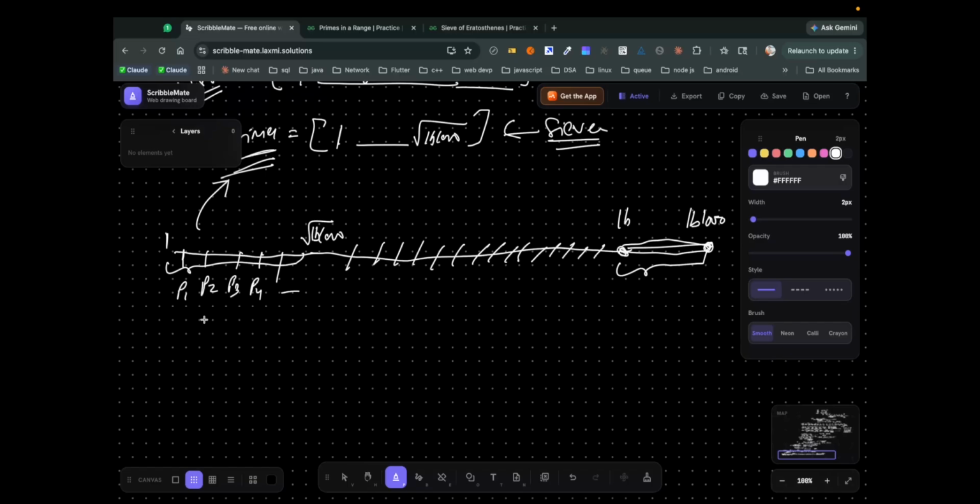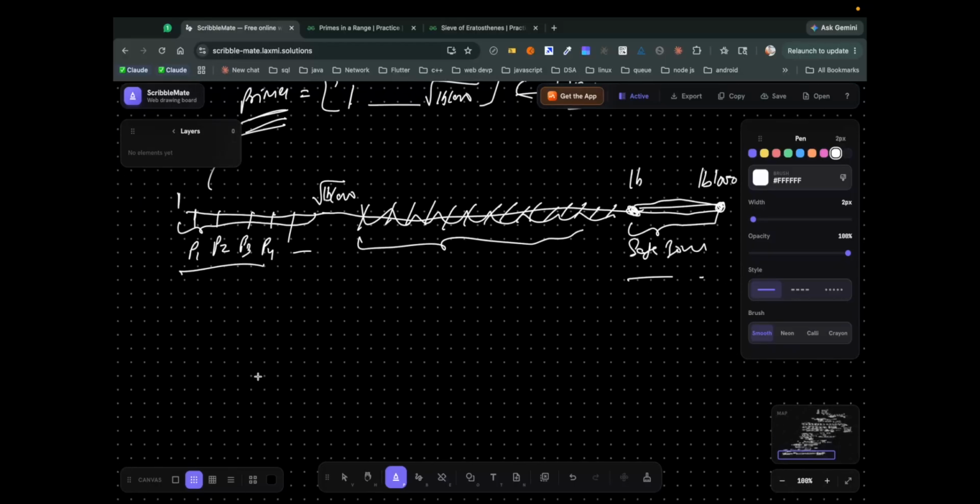Now we have to just cross out the numbers in this safe zone. We don't want to apply any operation in the dead zone because we don't want to waste time, right? Because this portion is not required. We have to find only the prime numbers in the range of 1 billion to 1 billion and 1000. So for these prime numbers, we have to cancel out the multiples in this safe zone. Now if you remember the sieve method, we have a prime number and we cancel out the numbers that are multiples of it, right? So we'll start with P2 cross P2.